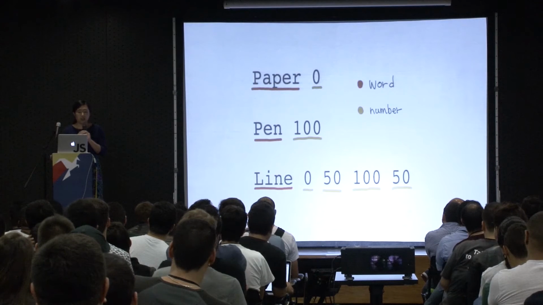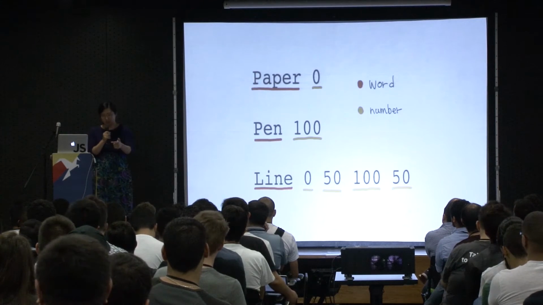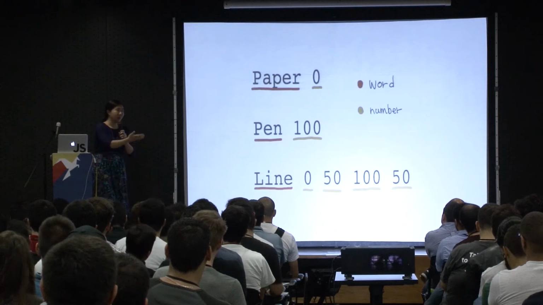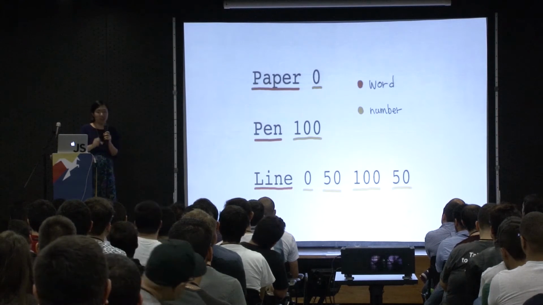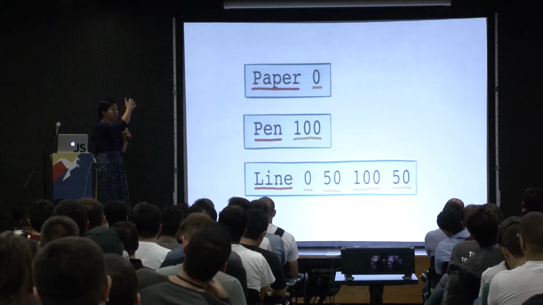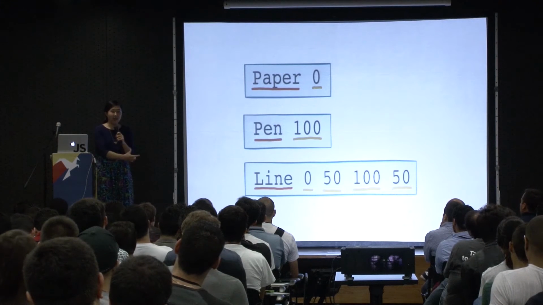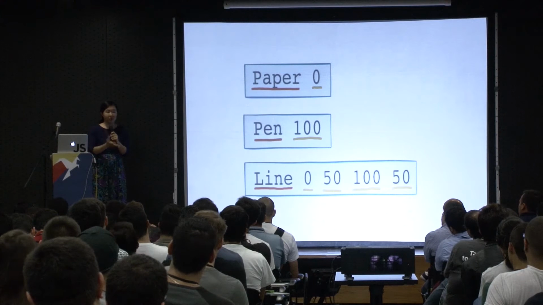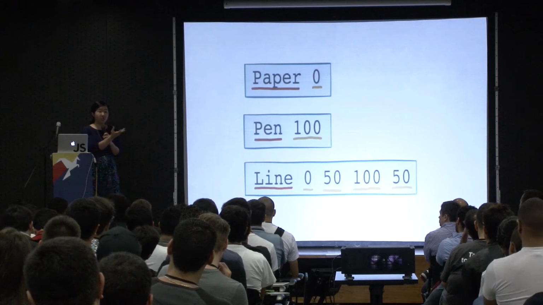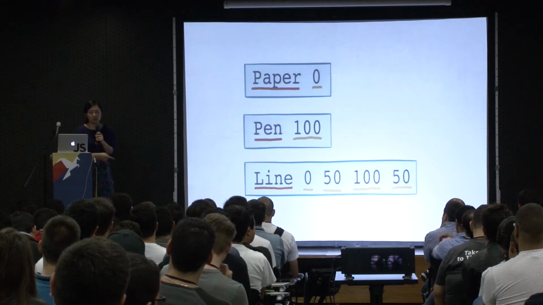Once you identify the pieces, you can think about, is it a word or is it a number? Because in this programming language paradigm, there's always one command and then numbers. So you can decorate that as, okay, for orange, it's a word, and then for yellow, it's a number. In compiler speak, it's lexical analysis, or tokenizing. Then once you do that, you go through those tokens again and think about the structure of this sentence. We agreed on the grammar that certain commands take a certain number of arguments. So now we can group those together. Before that, they were completely separate individuals. So paper and 0 are together, pen and 100 are together, and line and the other four numbers are together. And you create a syntax tree of what's happening in this document.